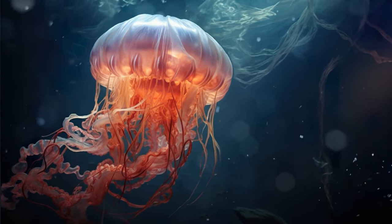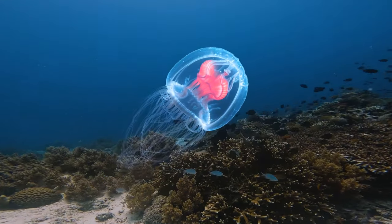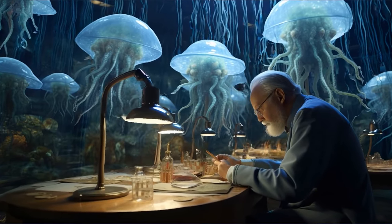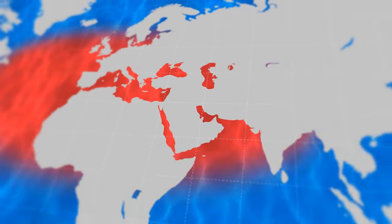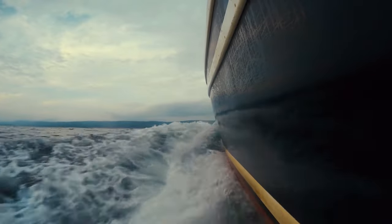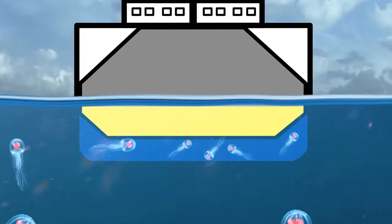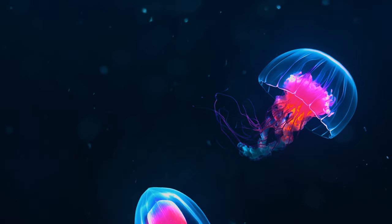While the whole turning-young-again thing is pretty amazing, it doesn't mean they're invincible — they can't dodge hungry fish or curious turtles. Their endless life is only about age. These creatures are pretty delicate, and an Asian scientist has been studying them closely since the 1990s, seeing some specimens rewind their lives up to 10 times in just two years. These little wonders started in the Mediterranean, but today can be found all over the world — possibly hitching a ride in the ballast water of ships, going unnoticed thanks to their tiny size and see-through bodies.